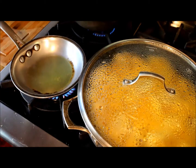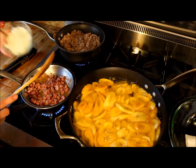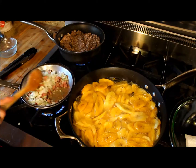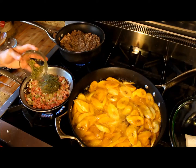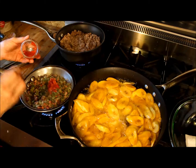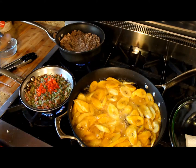I'm adding about a tablespoon of olive oil. In the hot oil, I'm browning the cured ham. Once the ham is brown, I'm adding the onions to saute. When the onions are tender, I'm adding the sofrito, followed by the 1 tablespoon of Spanish sweet pepper. If you have olives and like them, you can add them at this point.